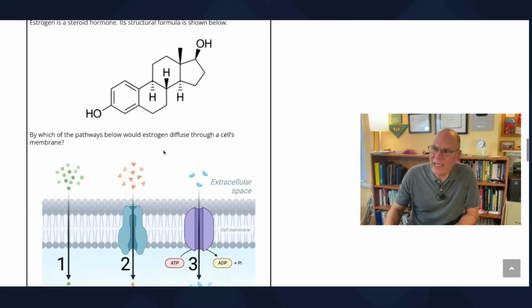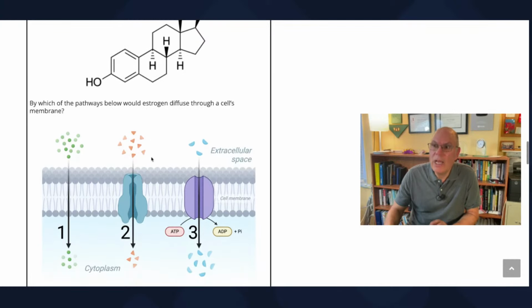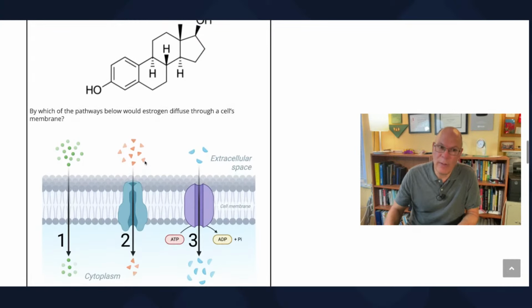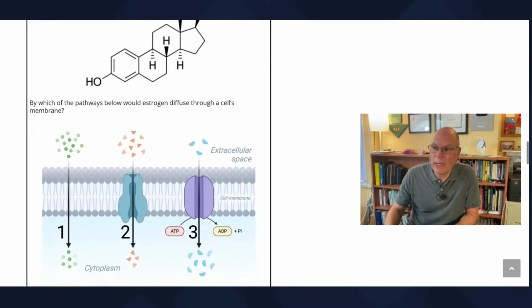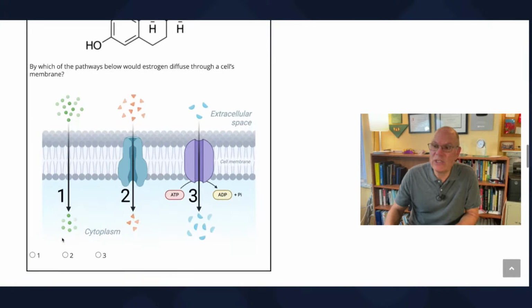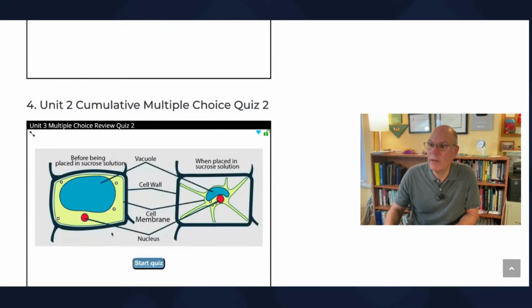So what I'm thinking is that estrogen as a steroid is mostly non-polar. Non-polar things, I remember from the previous question, are capable of diffusing through the lipid bilayer, through the process of simple diffusion. That's number 1. I'm going to click number 1 this time. Great job, because estrogen is a non-polar lipid. It can simply diffuse the phospholipid bilayer, as shown in number 1 above.